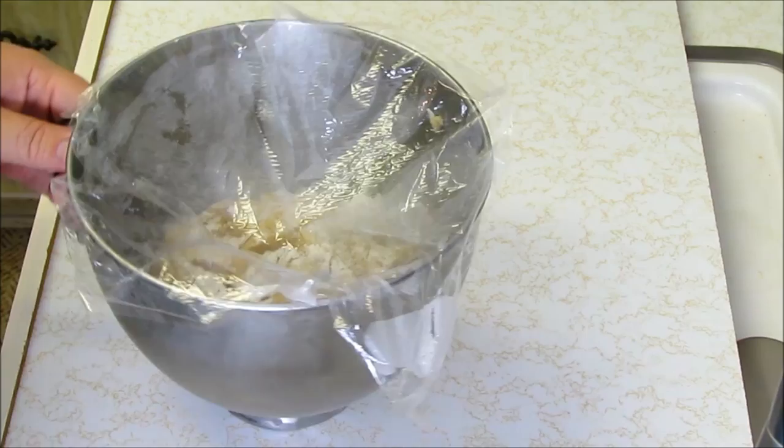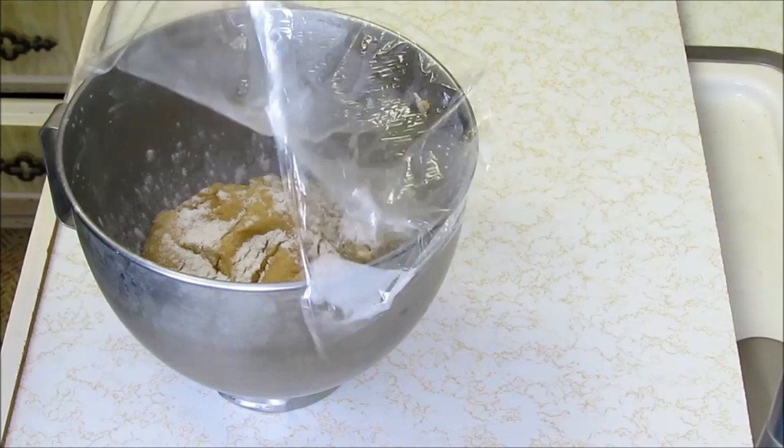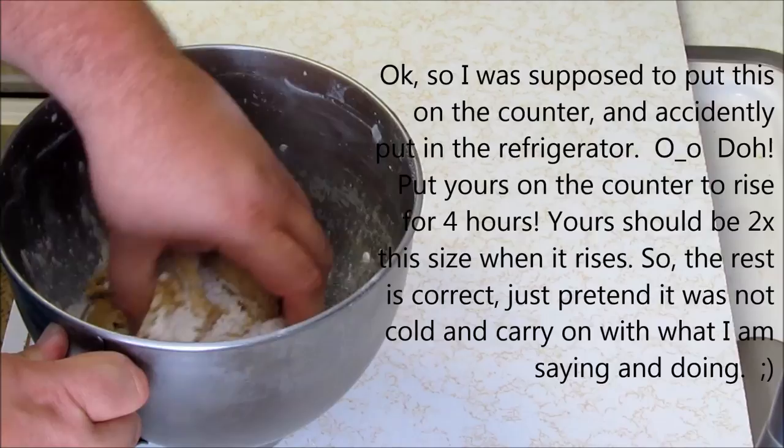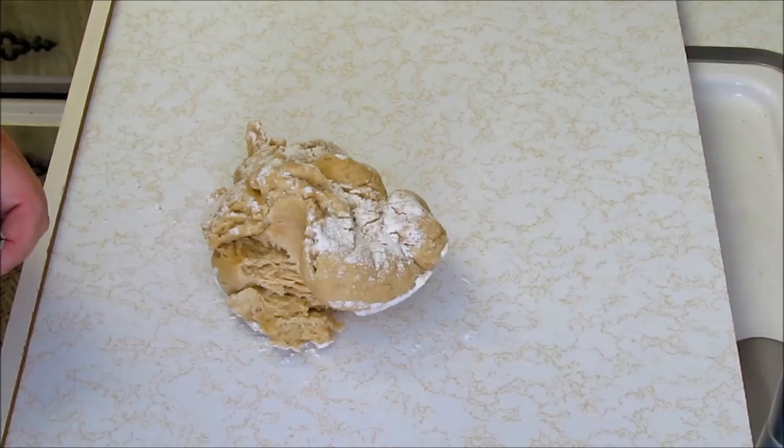Okay, you guys, it's been 4 hours. Actually, it's been 4.5 hours. We put the dough in the bowl with a little bit of flour on top. That's my understanding of the best way to do this. And then we put it in the fridge. The specific Belgian technique is to put it in the fridge, and the dough gets a little bit stiffer, as you can see. We've got a nice stiff dough now, easier to work with.